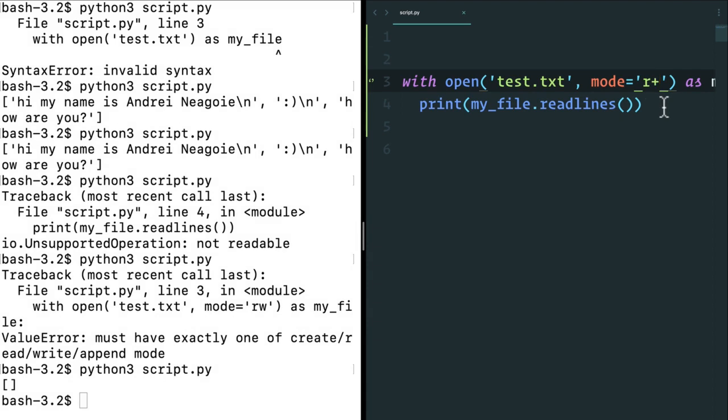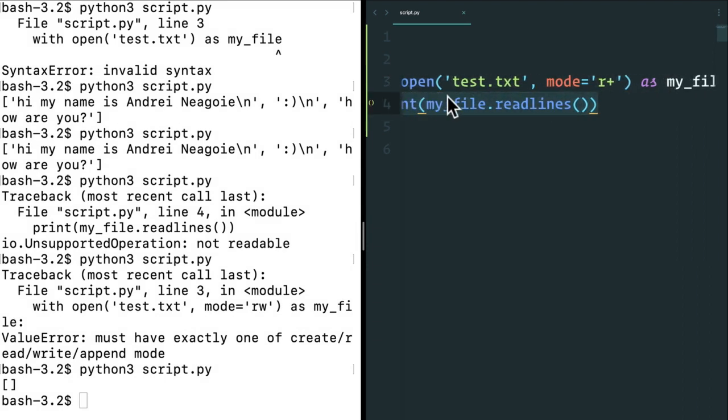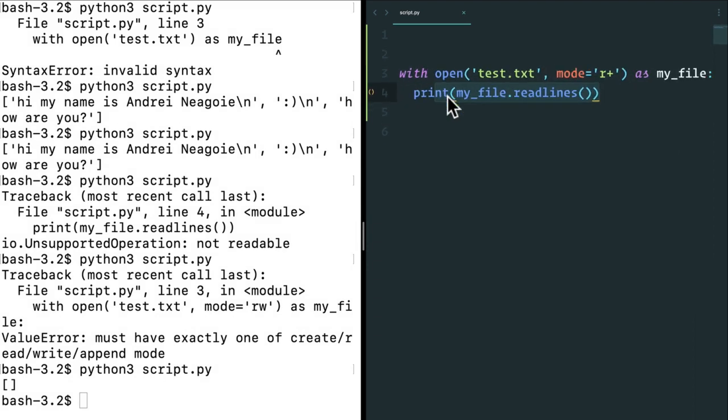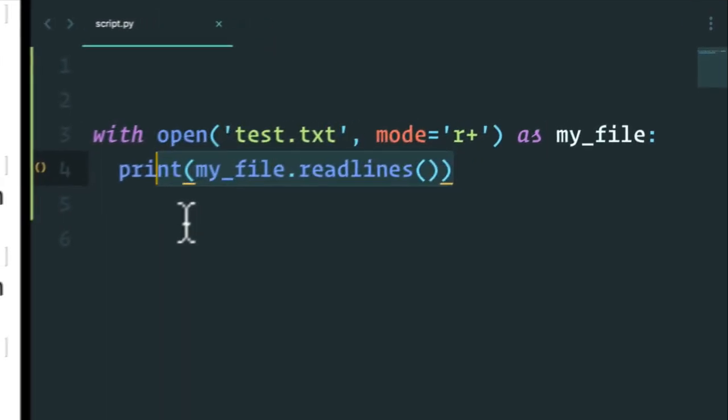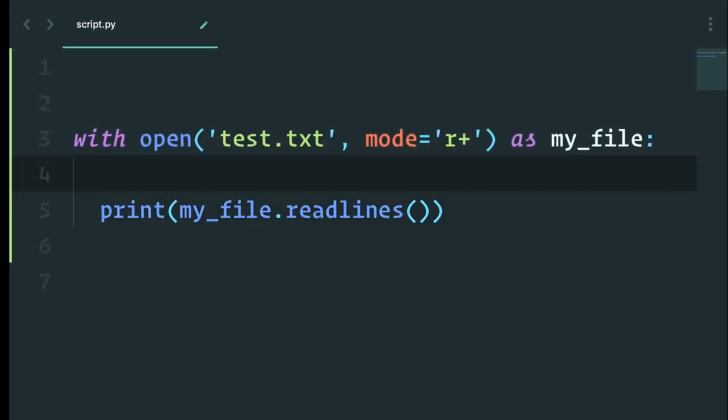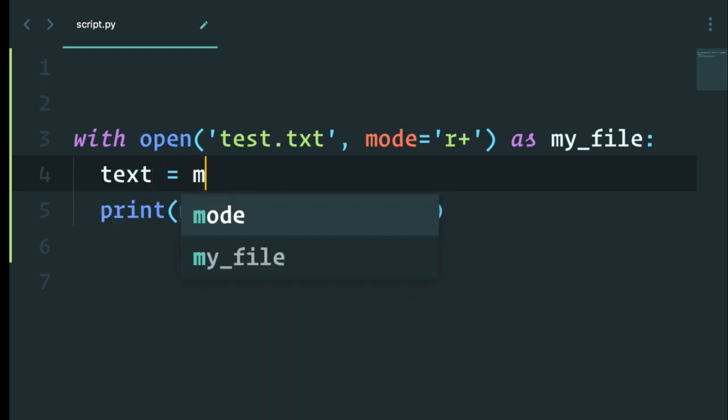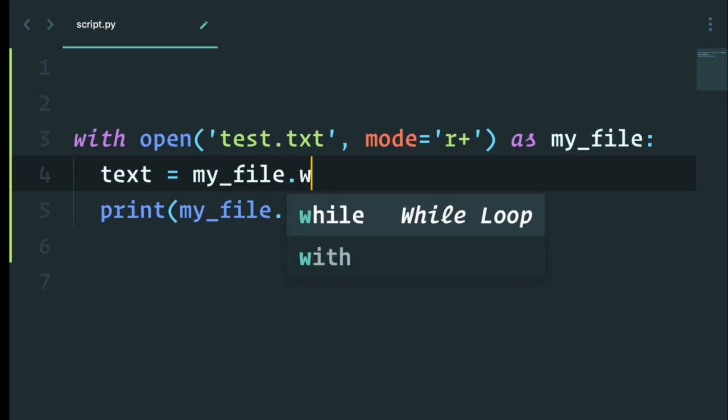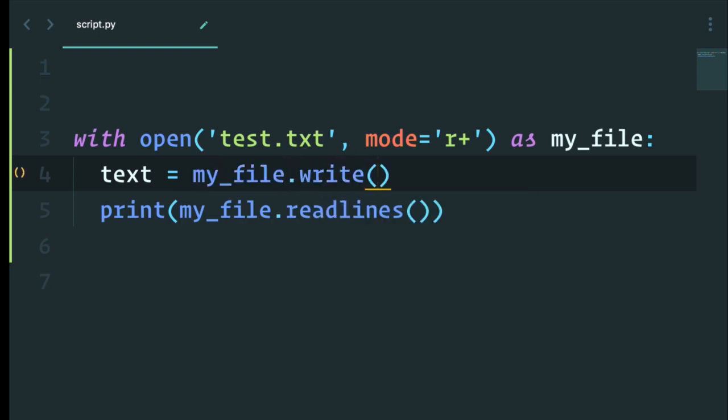Okay, so let's write to a file here. Let's make this a little bit smaller just so we can see. That's better. Let's say that in this file, I want to have text. And in this text, I'm going to say my_file.write. And I can write whatever piece of text I want.